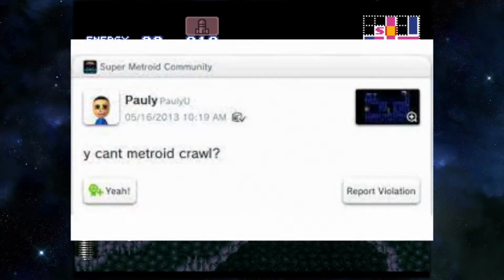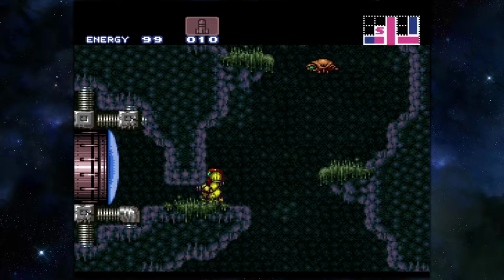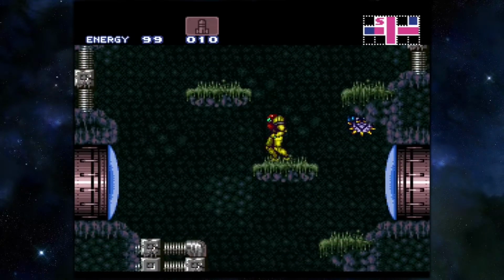why Metroid can't crawl. Yes, I'm going to be using Super Metroid memes throughout this Let's Play. Namely, bad Miiverse posts. Because this game had a lot of bad Miiverse posts back in the day when Miiverse was around. But yeah, we found out why Metroid can't crawl, and that's because, well, Metroid becomes Ball. No, it's because Samus got the Morph Ball.